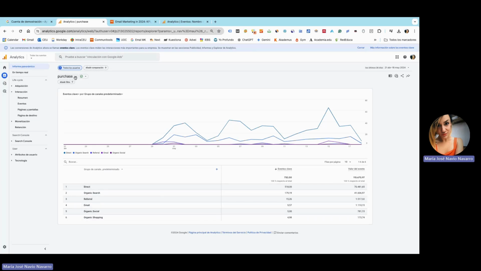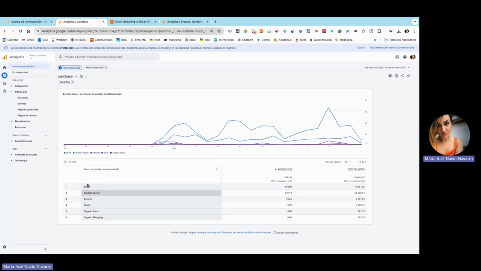For example, from the event of purchases, we know different kinds of dimensions. This dimension is the channel, the acquisition of traffic from which this event has been generated. For example, all the purchases that we have here, which is a key event, have been made by directly going to the website, or especially by organic search traffic, or even referral traffic.